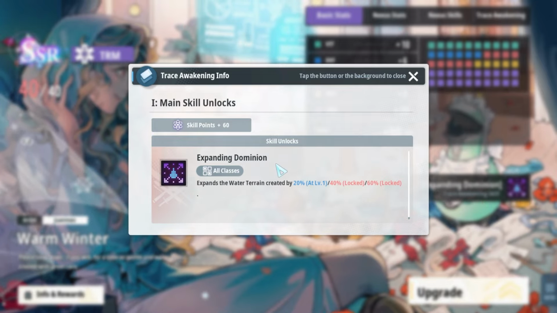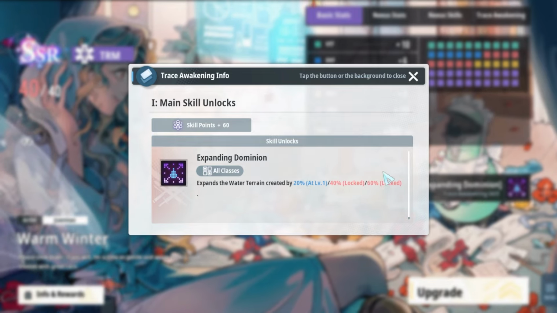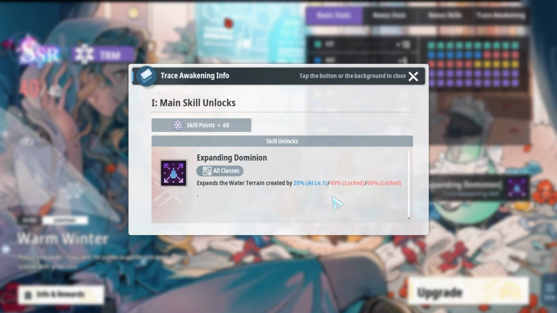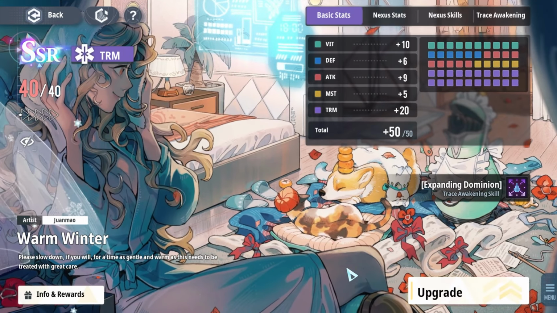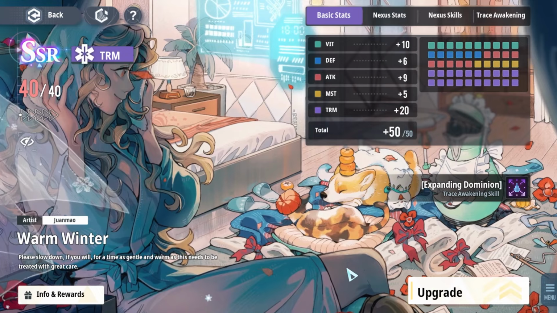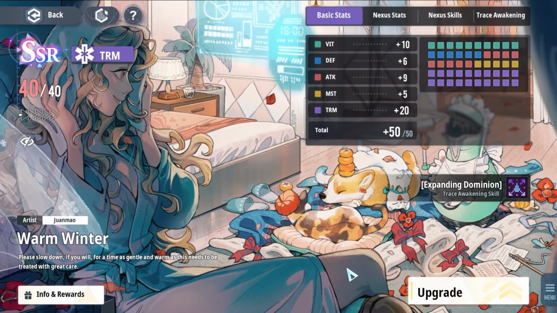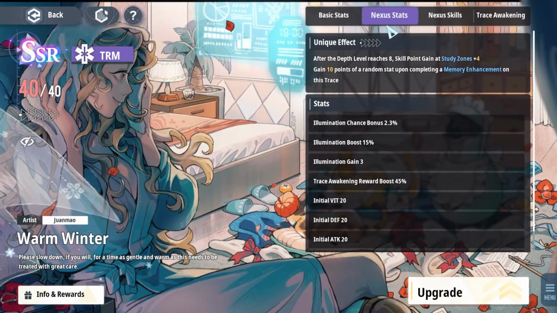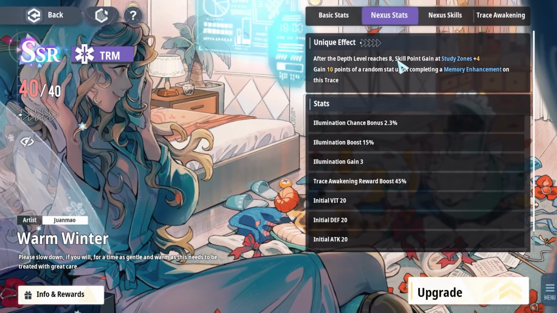And as you go through the Nexus, you can actually increase the level of this skill. Currently, the base is at level 1, and it can go up to level 3. You can upgrade it as you go through the Nexus, and the Nexus is the roguelike system in this game. Apart from that, they also have the Nexus stats, little effects that you get while going through the Nexus.